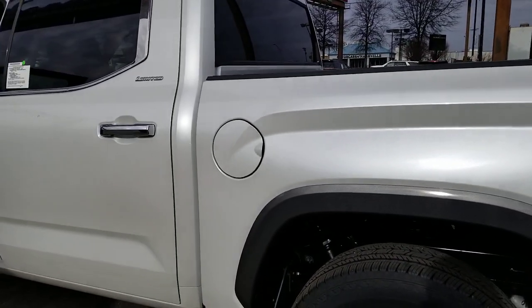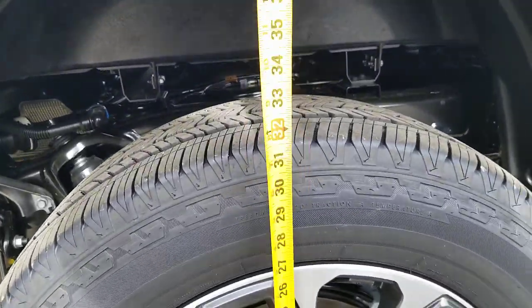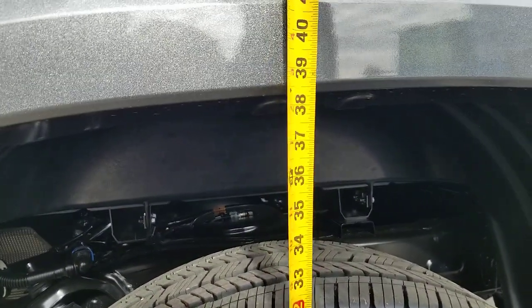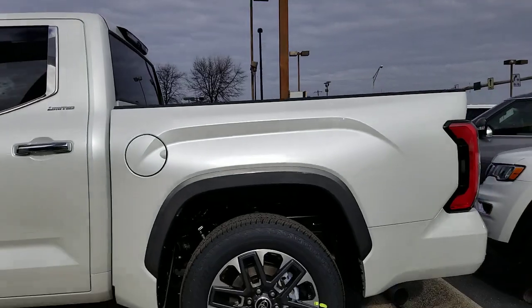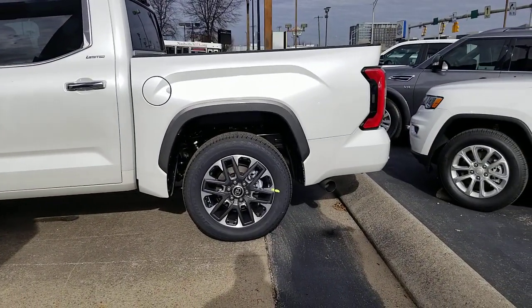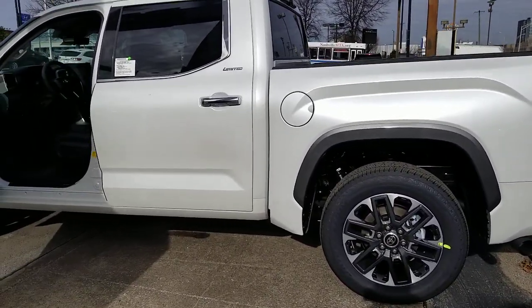Now let's take a look at this thing at full height. Remember, medium was 37 inches, bottom was 36. So it would make sense that you are about just a little over 38 — maybe 38 and a half inches on your height there. So that gives you an idea of what you're looking at for full air ride, medium air ride, and the low air ride suspension. You can set that any way you want to, and you can also manually set it.